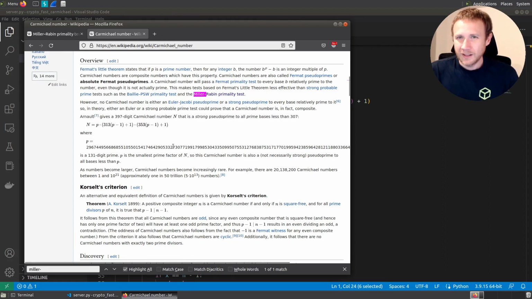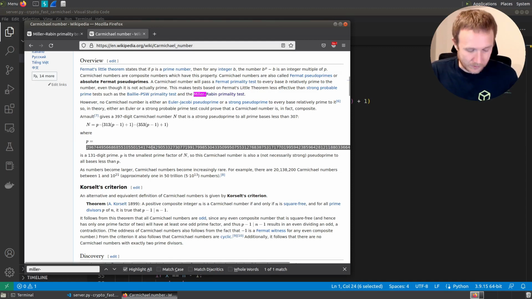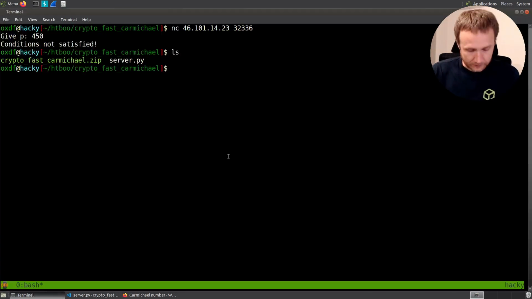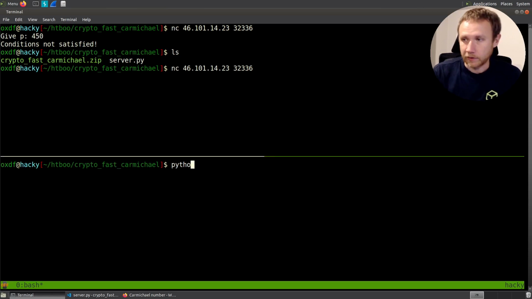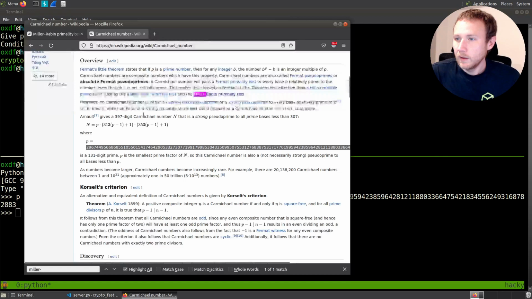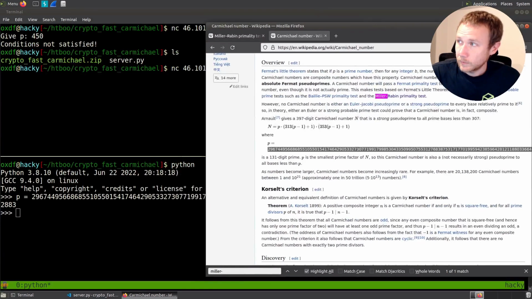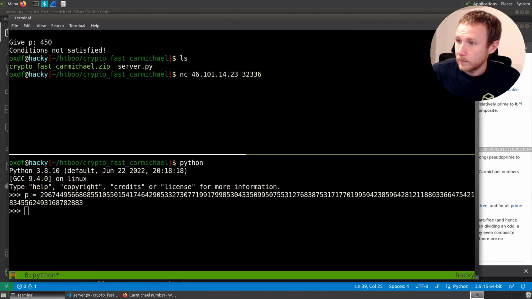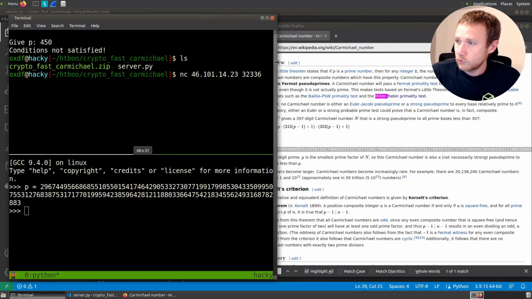It's going to sound kind of silly, but what happens if we give that number to our thing? Let's go back to our terminal here, and we can open up Python down here. We can say p equals, and paste that in. And now we need n.